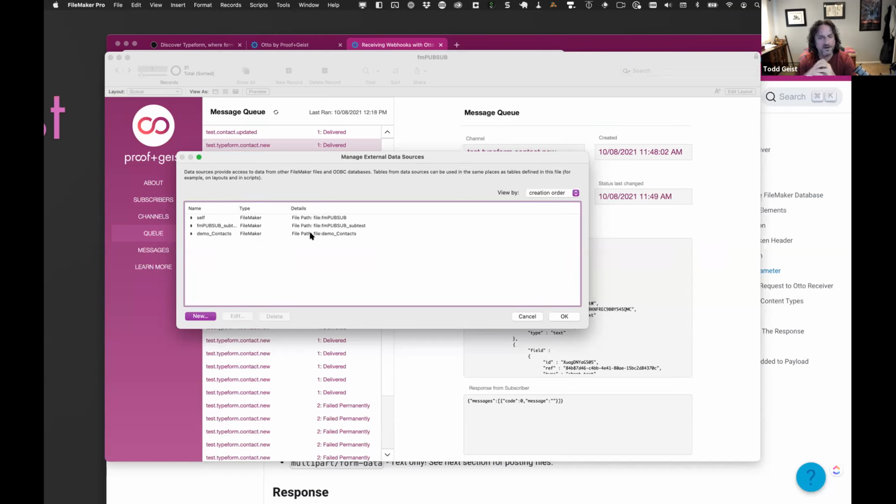But you can certainly do it. Your subscriber script can call HTTP, so it could call the data API on the other server. You could have multiple copies of FM PubSub on different servers communicating to each other. Not a problem at all.